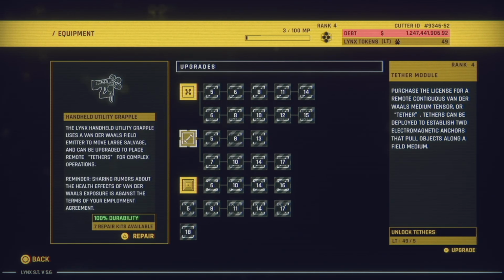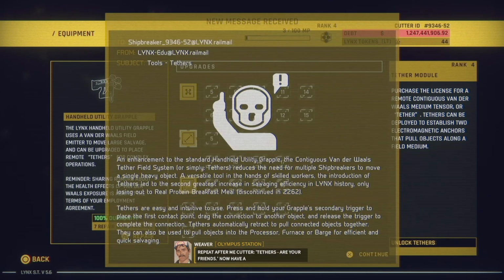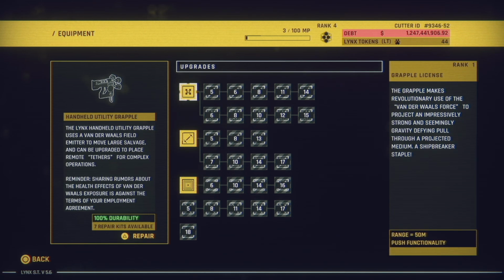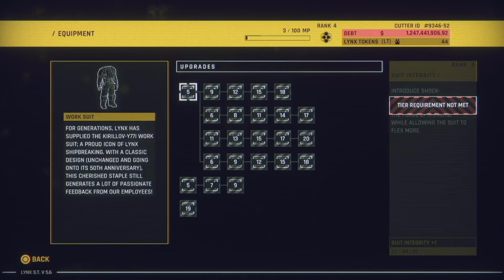All right, here are the tethers. We're going to get those. Repeat after me, Cutter. Tethers are your friends. Now, have a good read, and let's hop back in the bay. All right, so... Looks like that's all we can get for the moment.